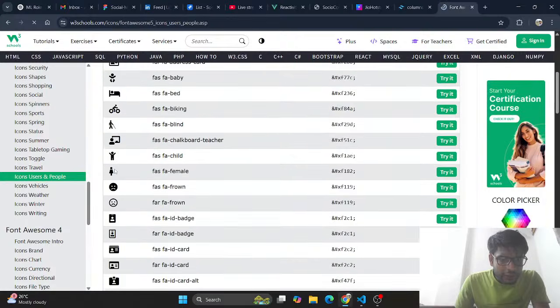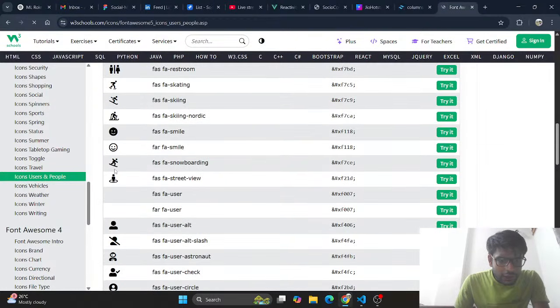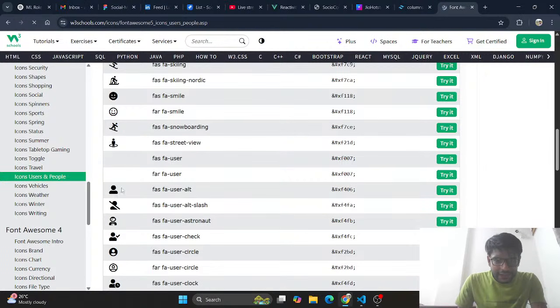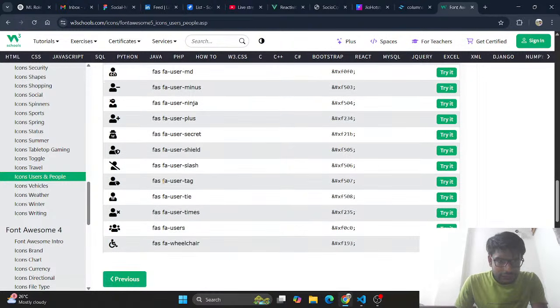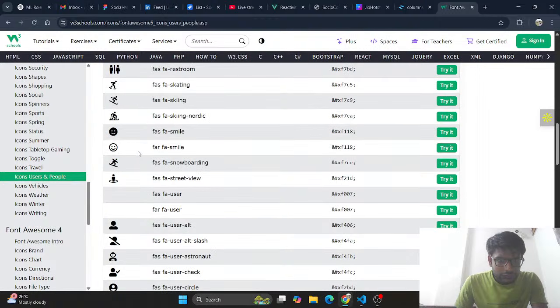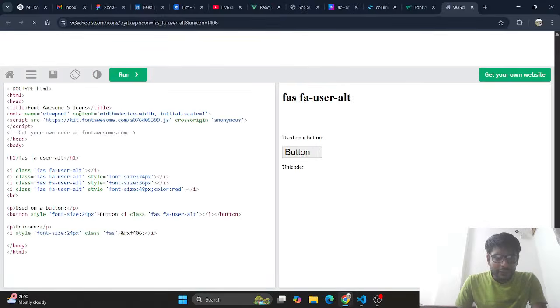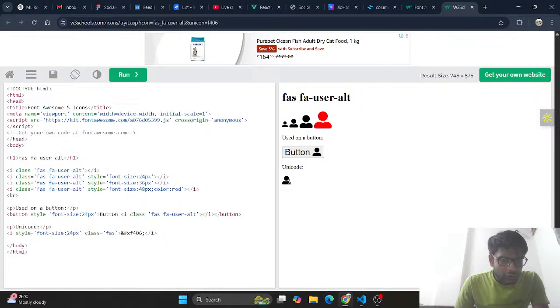So how do we want it? We want something like this, right? So let's see its code. It's here, and it is like this Unicode thing.